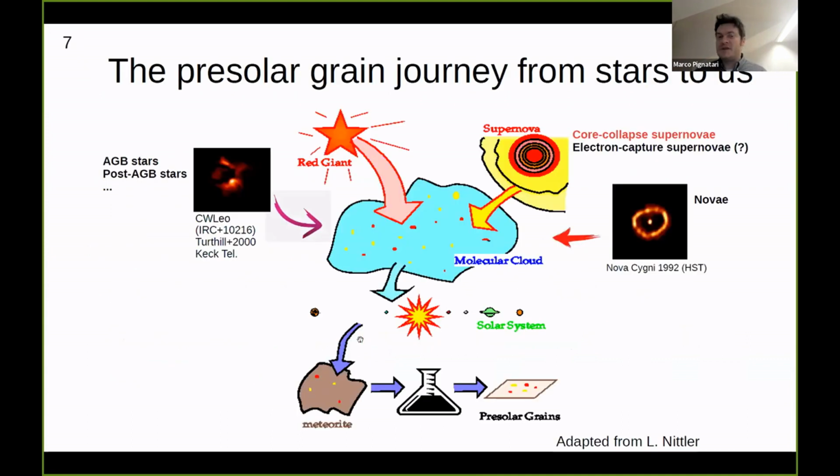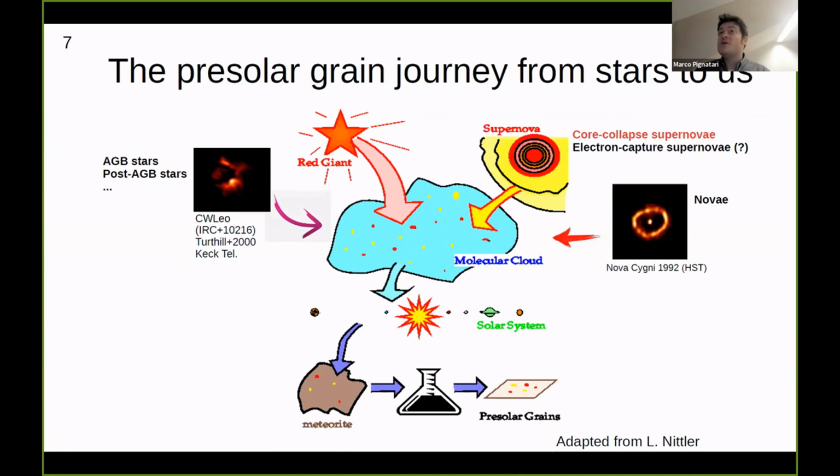So I will start with the presolar grains applications. First, a couple of slides where I just briefly introduce what presolar grains are. When stars die, they don't eject only gas. Some of this gas is condensing and forms presolar grains. And some of these presolar grains live long enough that they manage to enter and be present in the molecular cloud just before the solar system formed.